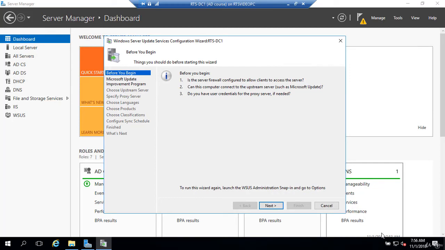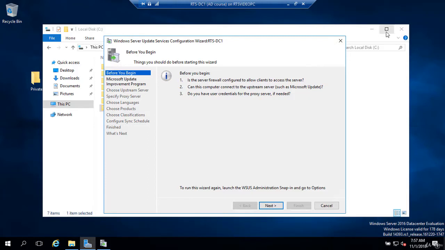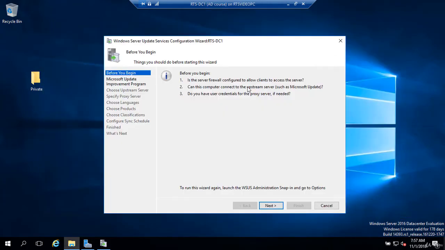To me, one of the most interesting things about WSUS is the fact that the initial configuration wizard for WSUS walks you through the full configuration. So once I'm finished with this wizard, all I need to do is come back and start approving, looking at, testing all my updates. There will be no configuration beyond this that I'm required to do. So here, I'm going to minimize my Server Manager in the background. I just think that's a little easier to look at if it's kind of against the blue background.